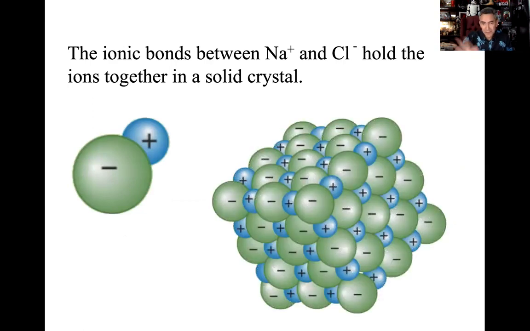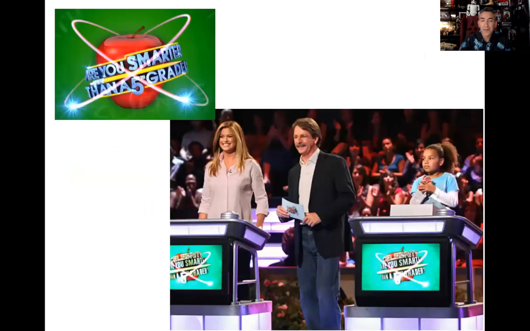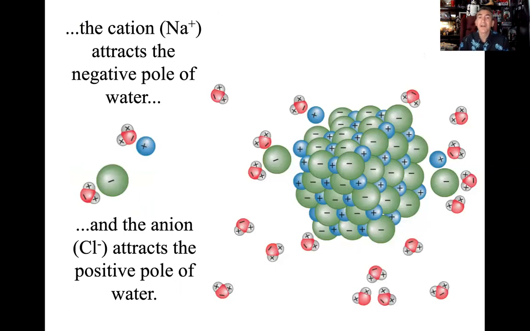Just to kind of put things in perspective, trying to tie in the idea of an ionic situation. We have here a salt crystal—let's say sodium cation, chlorine anion. We have these salt crystals, we pour salt in water. If I was to ask a fifth grader what happens when I add salt to water, I'm going to get certain fifth grade answers, but I'm hoping you're smarter than a fifth grader. I hope you can explain to me not just that salt dissolves, but why salt will dissolve in water. What is it about water, what is it about the polarity of the bonds in water that allow water to act as a very, very good solvent? It's kind of a little time-lapse idea here.